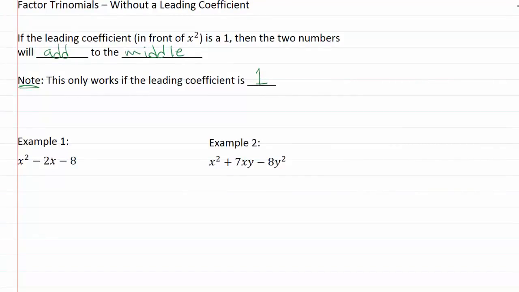So in example one we've got x squared minus two x minus eight. Again when we're factoring trinomials start out with our parentheses, and we're going to try and find something that multiplies to give us this x squared. That part is going to be really easy because it's just x times x gives us x squared.